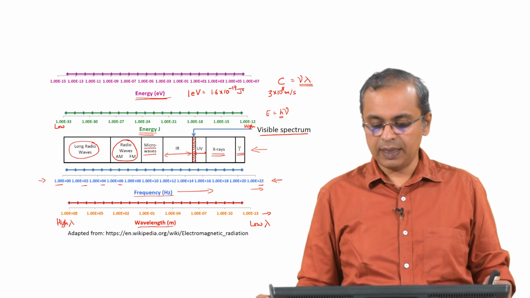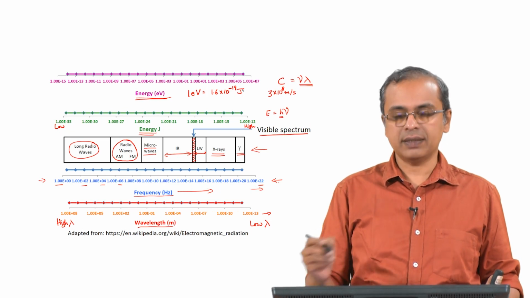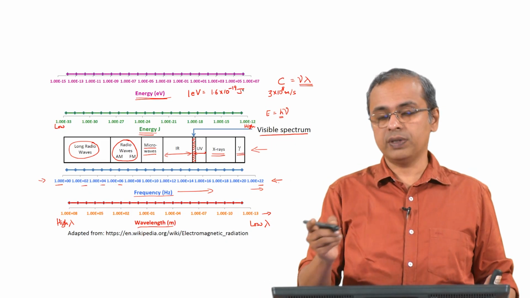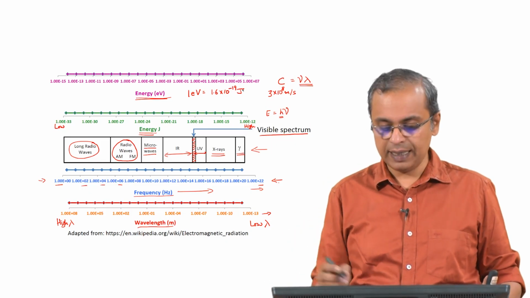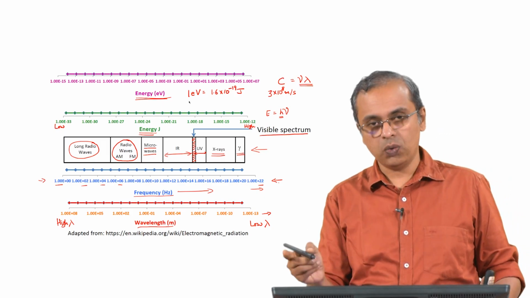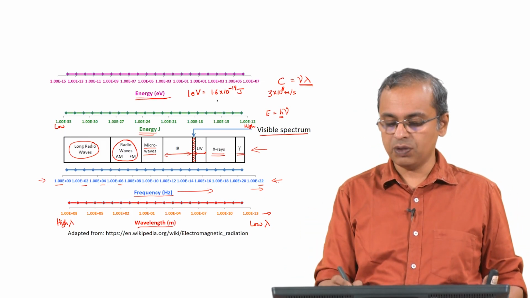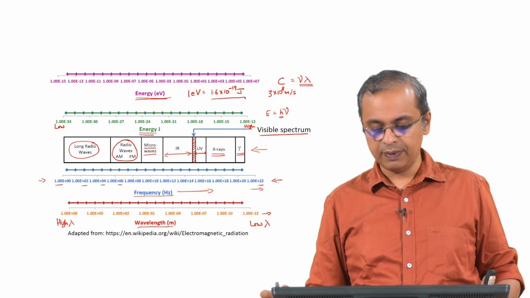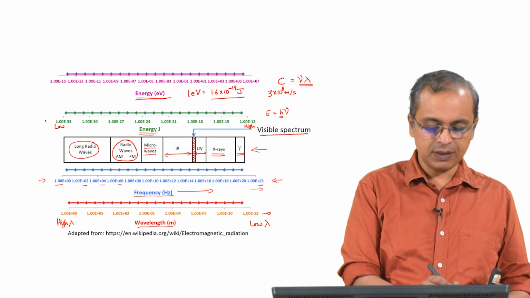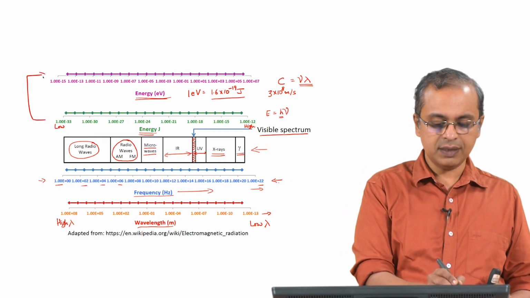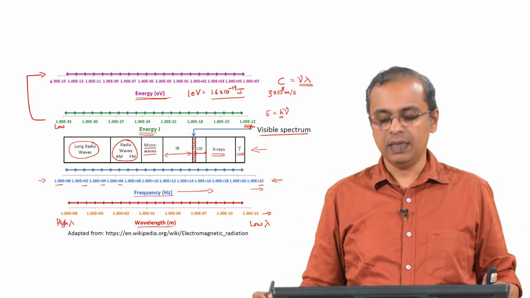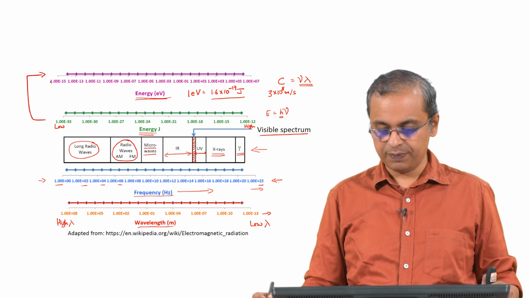So, it is the charge of an electron, 1.6 into 10 power minus 19 coulombs. A coulomb volt is a joule. So, 1.6 into 10 power minus 19 coulombs is the charge of an electron, times 1 volt. That combination gives you 1.6 into 10 power minus 19 joules. So, using that constant, you can convert this axis, which is in joules, to this axis, which is in electron volts, using the relationship that 1 electron volt is 1.6 into 10 power minus 19 joules.